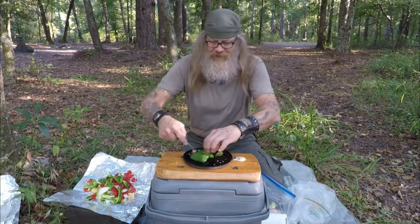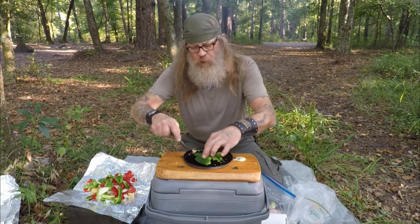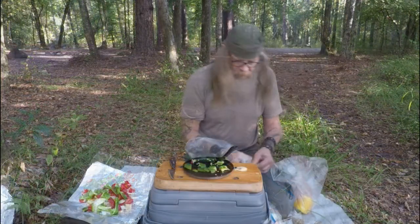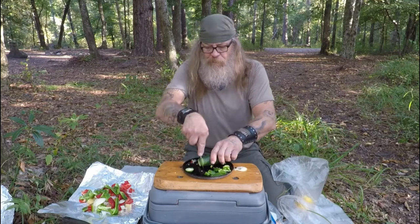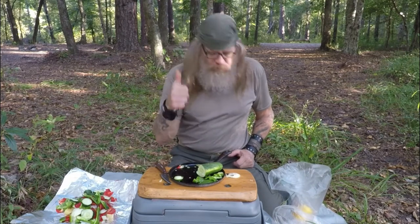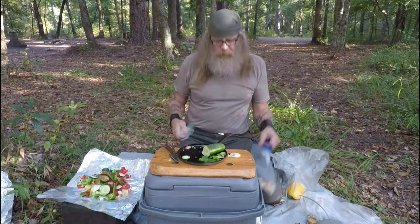I think I'm running out of room. Excellent. If I eat this now, I guess it counts as a salad, right, guys? So if I eat this, it's also a mixed salad, right? Now the rice, I'm assuming, is going to swell up from the steam and whatnot, so hopefully that's the way to do that.